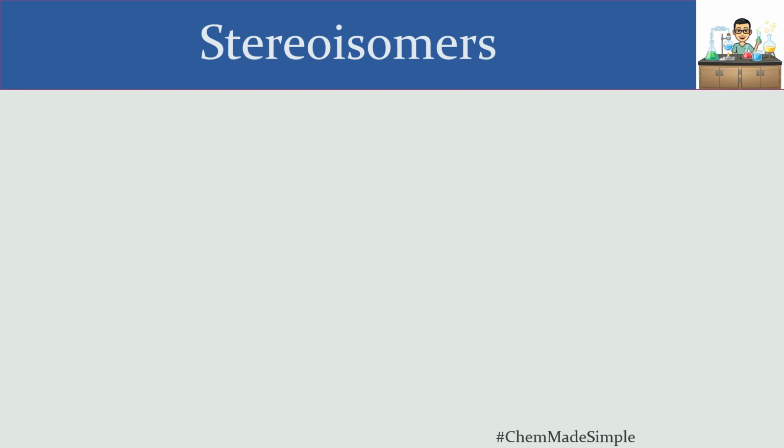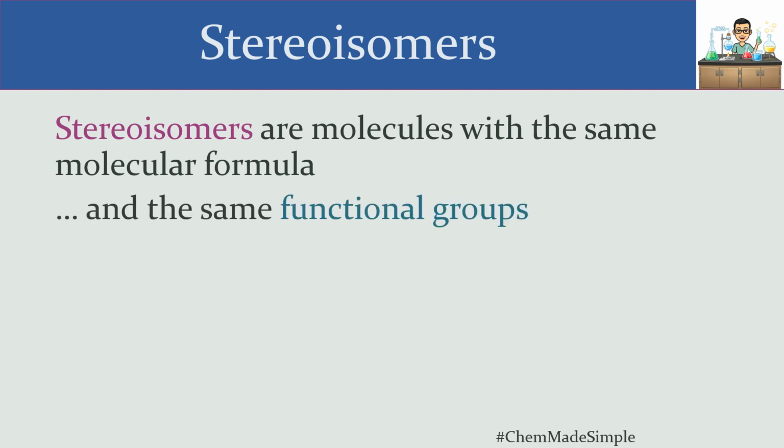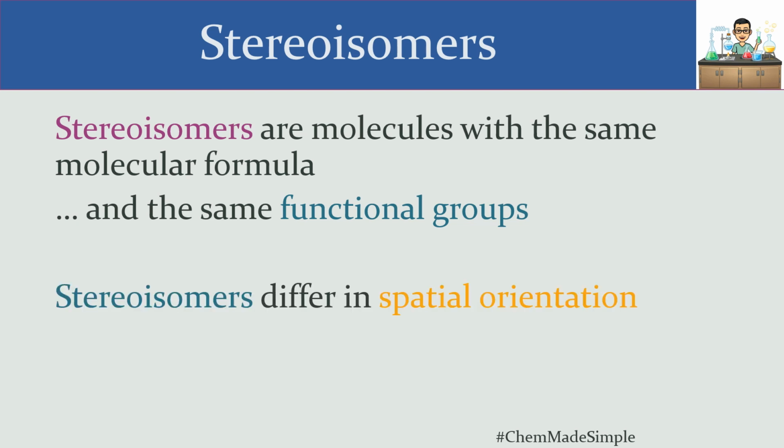So stereoisomers have to do with isomers and filling in space on those isomers. So remember that isomers are molecules with the same molecular formula. Stereoisomers have the same molecular formula and the same functional groups. But what's different about the stereoisomers is that those functional groups spatially are not in the same place. So there's that word space: these isomers have functional groups that are not spatially in the same position.